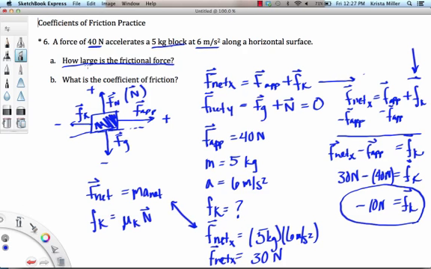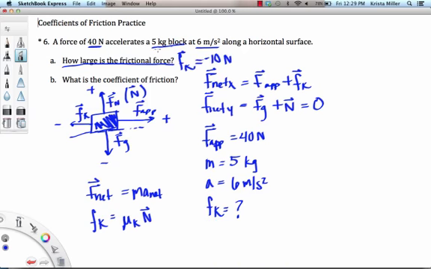So that's only A. B then says, knowing that all that's true, what's your coefficient of friction? Now we're going to have to think about this for just a second, and I'm going to make a little more space on the problem itself. That F sub k was negative 10 newtons, so our frictional force was negative 10 newtons. Now we're being asked to find the coefficient of friction, and we already have a lot of the pieces of information that we need. We're trying to find, in this case, mu sub k.